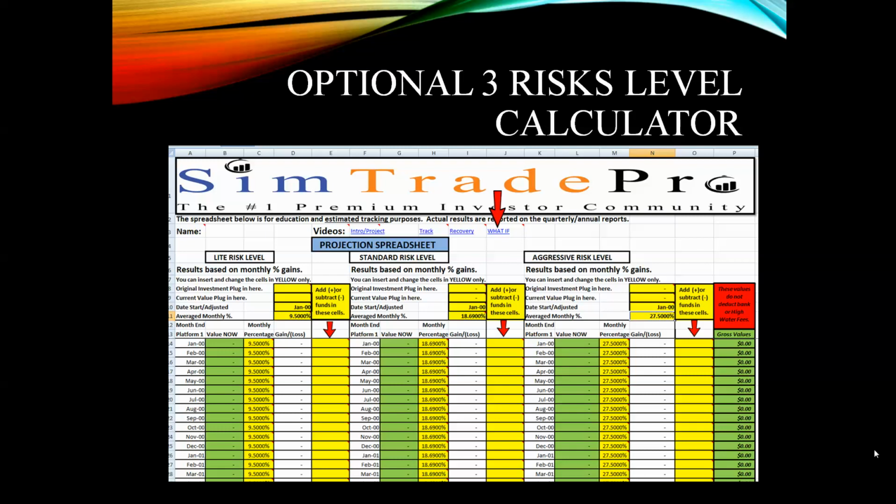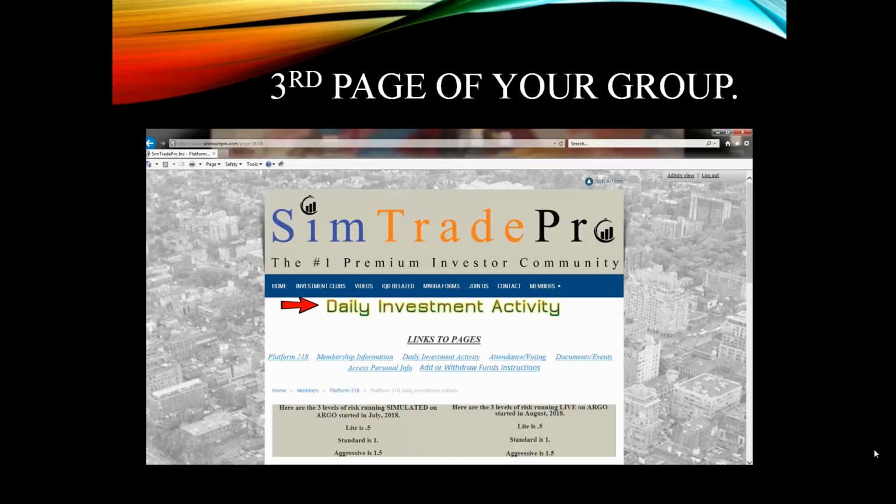It can give you rough estimates. It can give you clear estimates. It can give you, if you were to withdraw funds and had to recover those funds, it gives you that. And then a what if is just so you can play with it. So you may be saving important information in your projections, your tracking, and your recovery, but the what if is just an extra one.